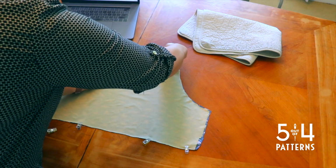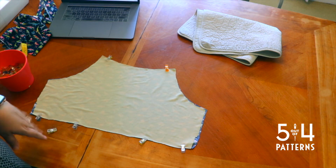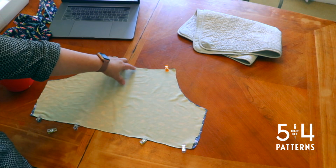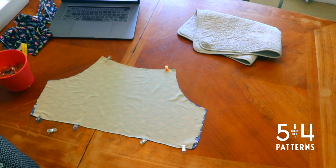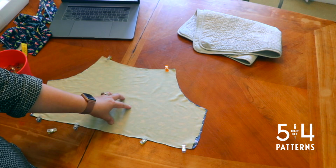Because what I'm going to do now is head over to my sewing machine and, using a straight stitch, you can use a zigzag even or a stretch stitch, no one's going to see this because this is on the inside, I'm going to stitch and connect these down the center. This is very similar to how the removable swim cups do it, the stitch down the center. That's how I'm going to connect these two pieces.